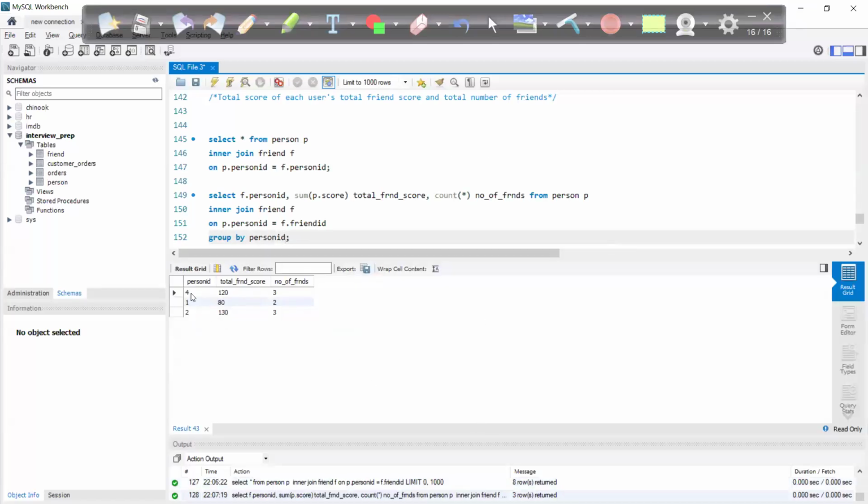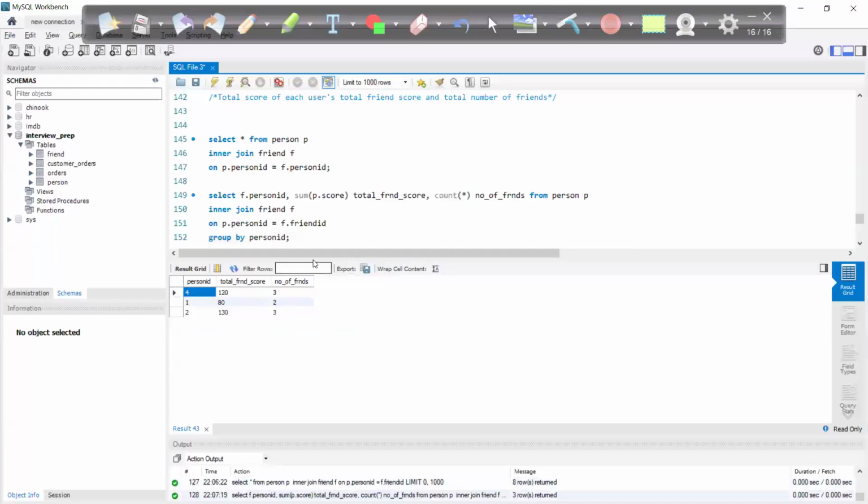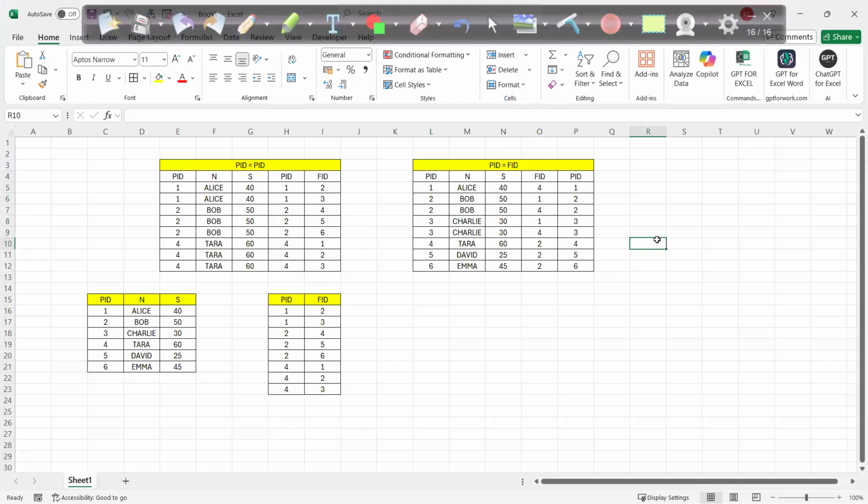So here you can see that I am getting the outcome where we have friend ID 4 who has 3 friends, right? Let me go back to the Excel. I have friend, this is what we got, right? We applied this join. So friend ID, we took what? We took the F dot person ID. F is nothing but a friends table. F dot person ID here. And for this person ID 4, you can see we have 3 friends. 1, 2, 3.